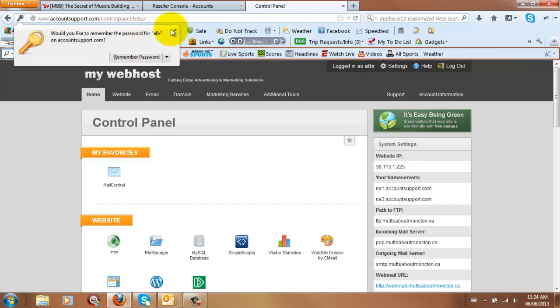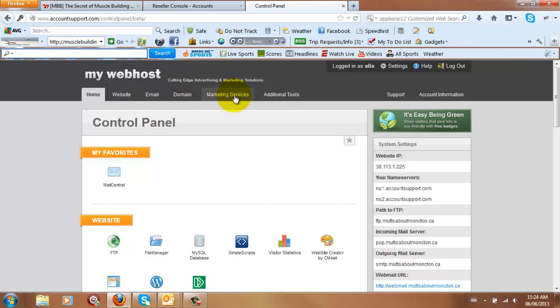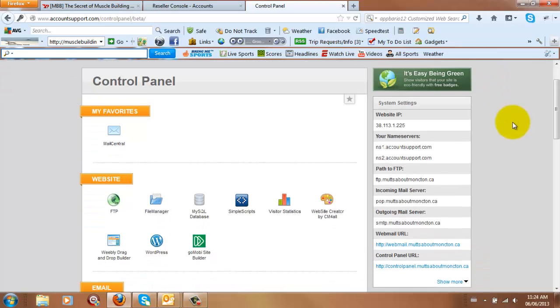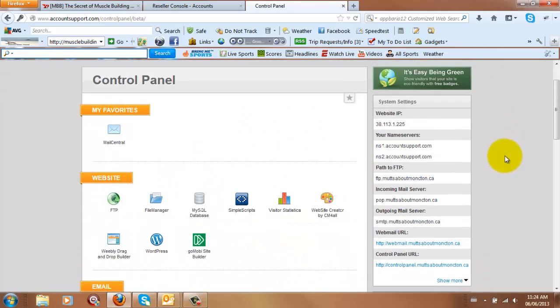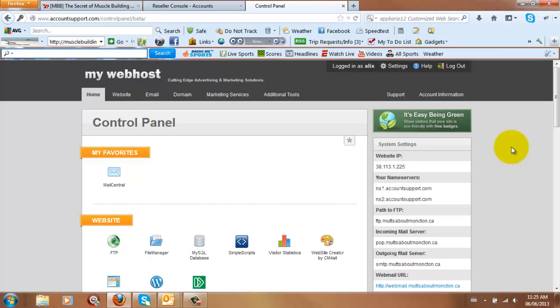So you should have entered into the front dashboard or the control panel of your hosting account. Okay. I didn't want to say your password over on the video, so it's exactly the same as your WordPress website. So the same password and username to log into this account as well. Okay. So once you get into your control panel, you'll see there's your My Web Host and Cutting Edge Advertising and Marketing Solutions. That's me. At the top here, you'll see logged in as Alex. Okay. Here, there's some settings and the help feature, and you can log out here as well.